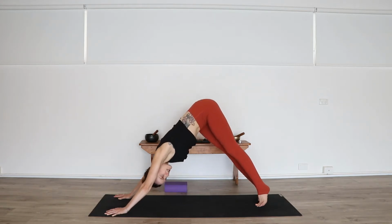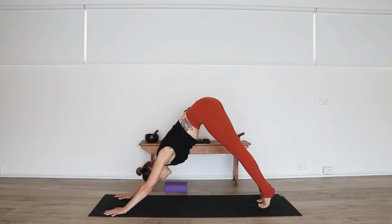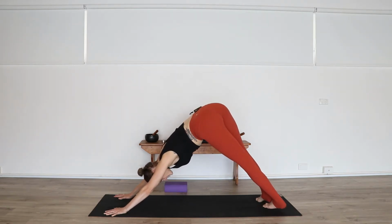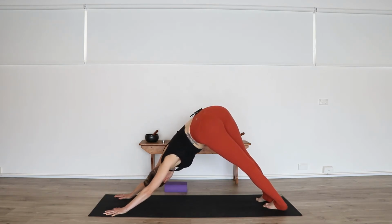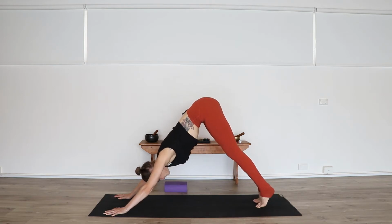And then come back to center, rise up onto the balls of the feet. And as you breathe out, spin the heels to the left, hips to the left, gaze under your right armpit this time. Really opening up the side body here. As we open and lengthen the side body, we get greater access to the midline. Come back to center, lift the heels, inhale deeply.